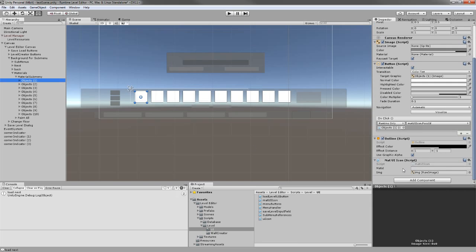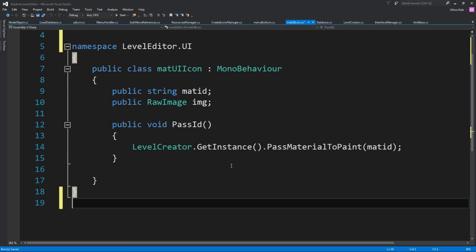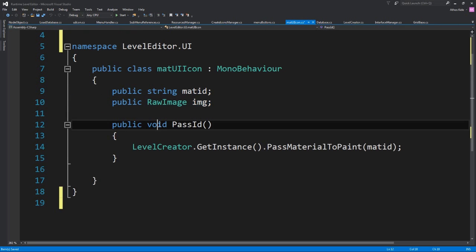So we need a different list. Material UI icon, for instance, we only need to know the material ID, the raw image, so that we can pass it, and then if we are passing the ID, we're going to call pass material to paint to the level creator.